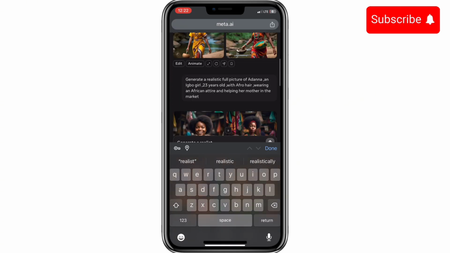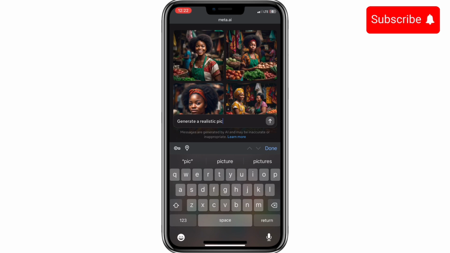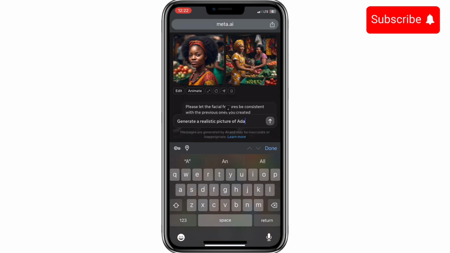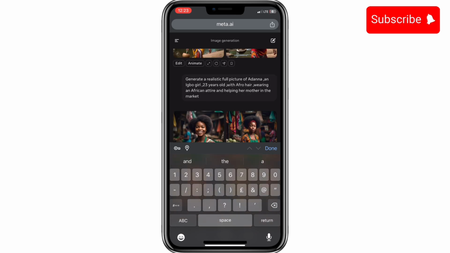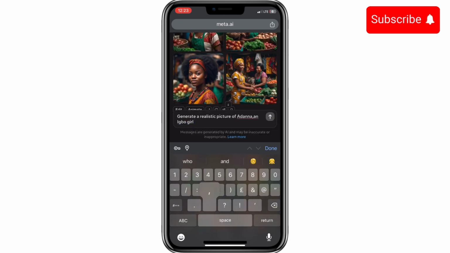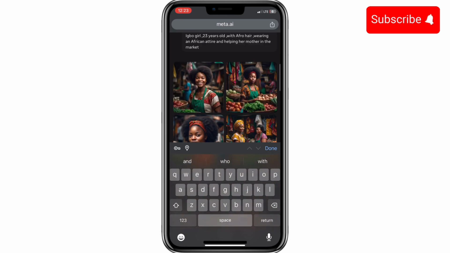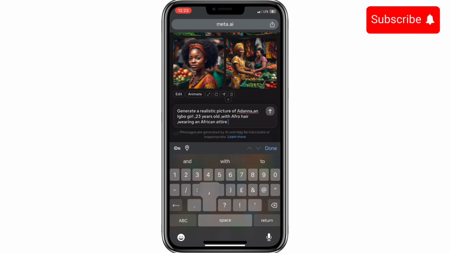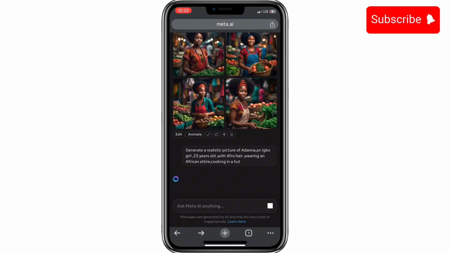Once I was satisfied with what was generated, I decided to change the secondary prompt again. Now I wanted Adana to be in an entirely different location. This is where you're going to now go back to your story and check the places or the things that the character you're generating is currently doing, and then you're just going to change the secondary prompt, make sure the base prompt is the same, and then you change the secondary prompt and generate as much as you want.